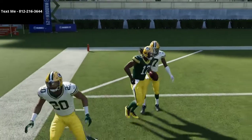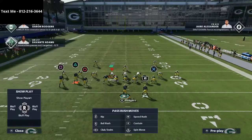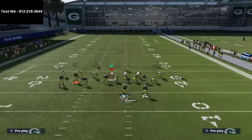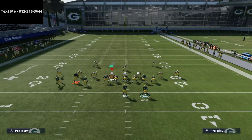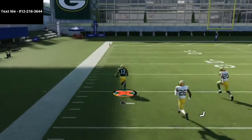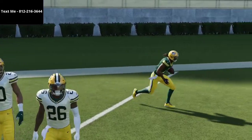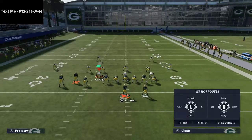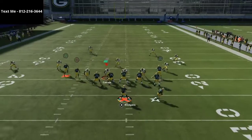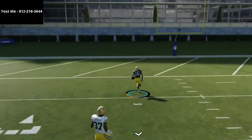The last adjustment people make out of cover four quarters is taking this safety on the left side and putting him into an inside third — another common adjustment to deal with the streak problem that Tavon Austin poses. The problem is it doesn't deal with the rest of the issue. The major issue is this cornerback on the left side squats, and with a pass lead up, that's another one-play touchdown over the top of cover four quarters. Cover four quarters is not something you want to consistently run against the bunch tight end — there are a lot of problems with how it handles these route combinations. If they're using this motion out tactic with good user stick and swerve catches, you'll have a lot of trouble.